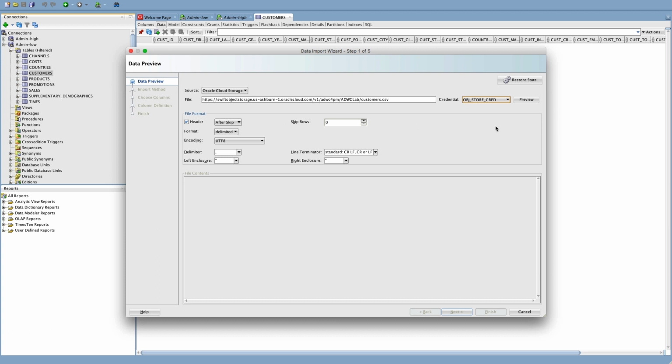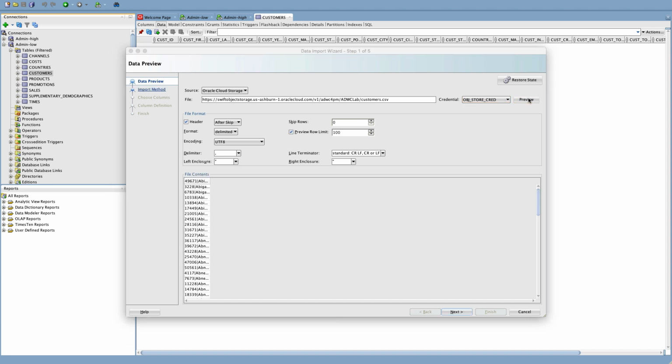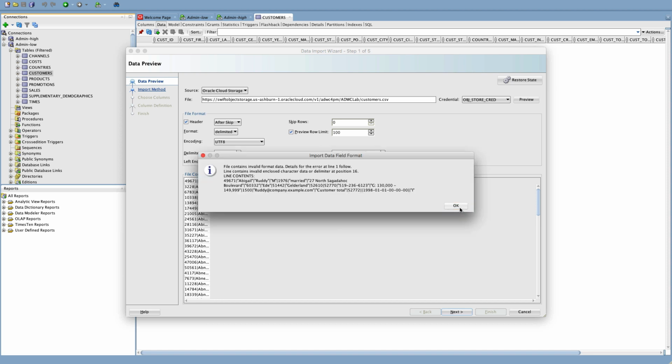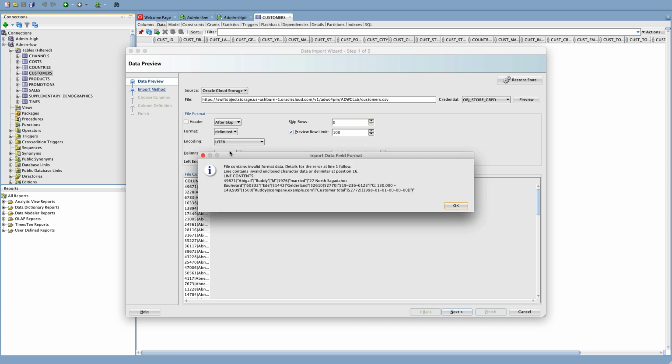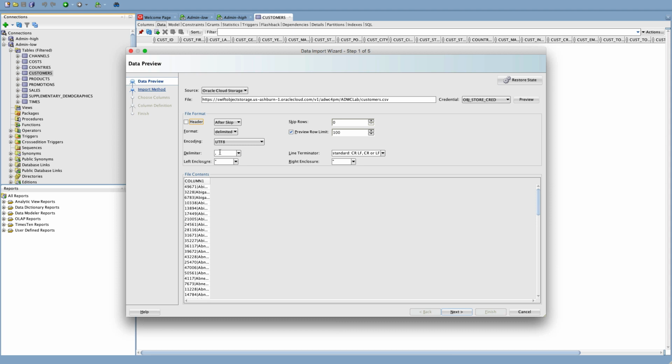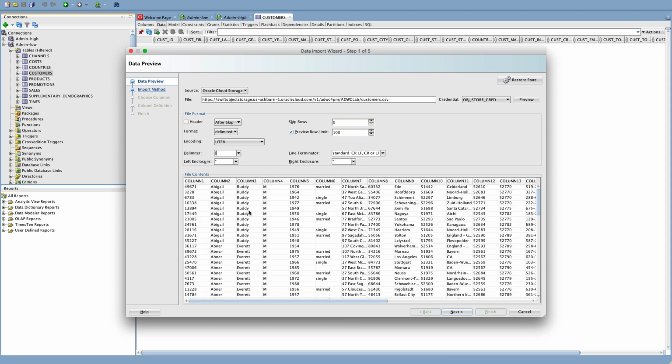Okay, so how would I know if this is going to work? Well, let's hit preview and let's see what happens. Not quite what we were expecting. So at the moment I just seem to have two columns. So I know this file doesn't have a header. Okay, so I can take that off. Now I just seem to have one column, and it just seems to go on, but you can hopefully see there what I don't have is a comma as a delimiter. What I actually have is a vertical bar, and there's my data.